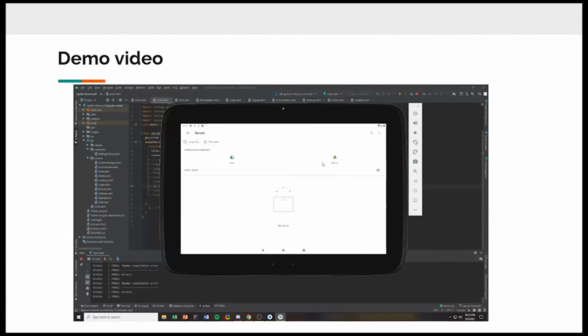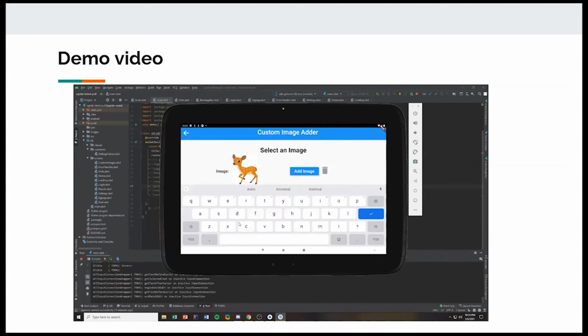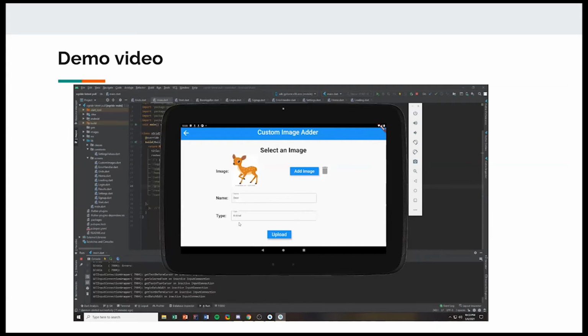So jumping into our photo library on the tablet, we have two images saved that I saved beforehand, one of a deer and one of a goat. Now, if you were paying attention, these two images were not inside of the data sets. So let's go ahead and pick the deer, and we're going to name it. This is the name that's going to pop up whenever you are prompted during the exam.